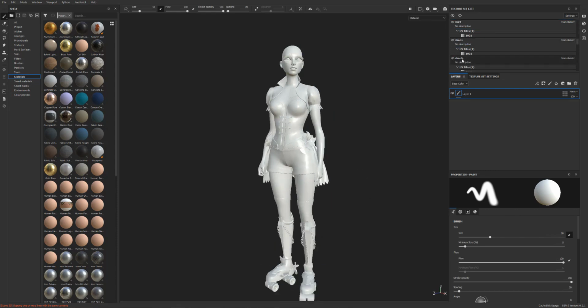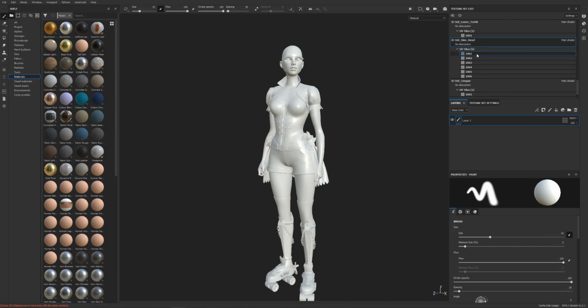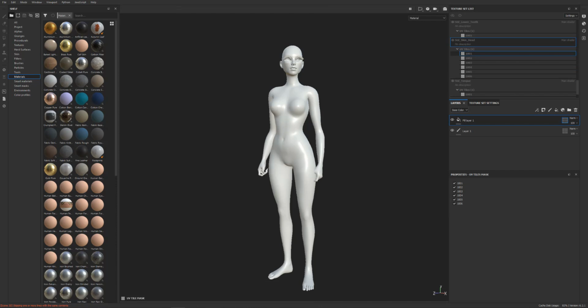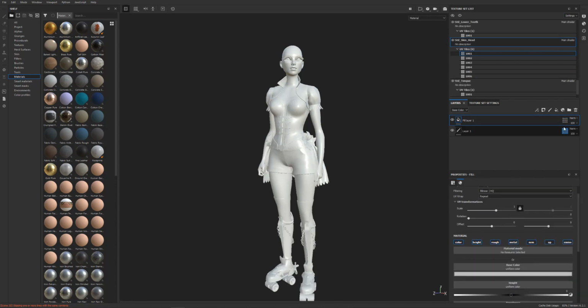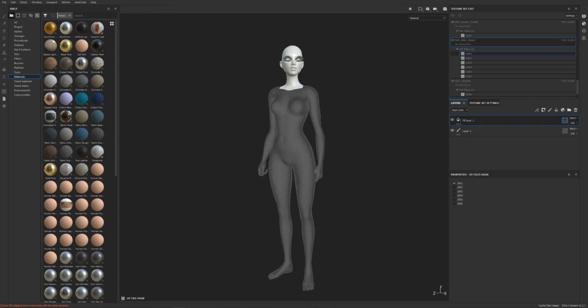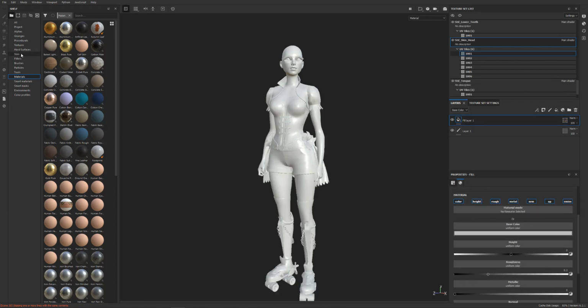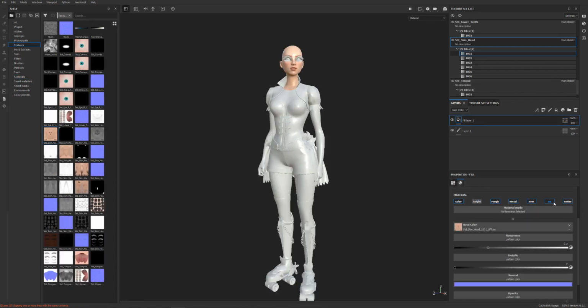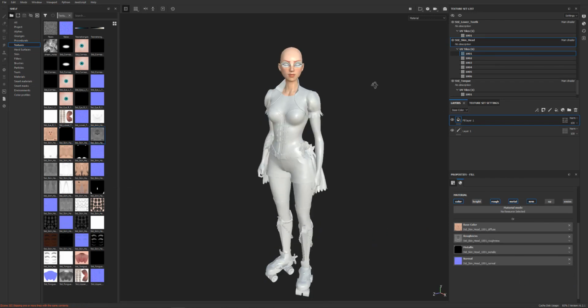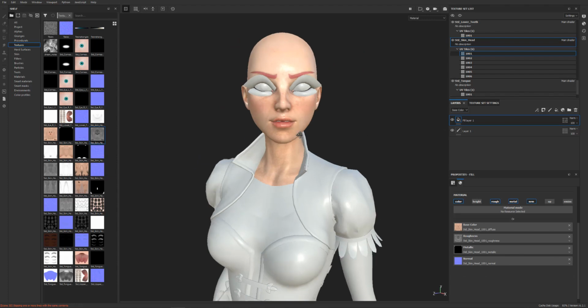A cool part about this is that when you're exporting everything from Character Creator, you can export it in the pose it's in, or you can export it in A pose or T pose or whatever pose you want a texture in. I exported in this pose just to show the versatility of this, but if I was texturing the full complete body, I would probably export this in A pose or T pose.